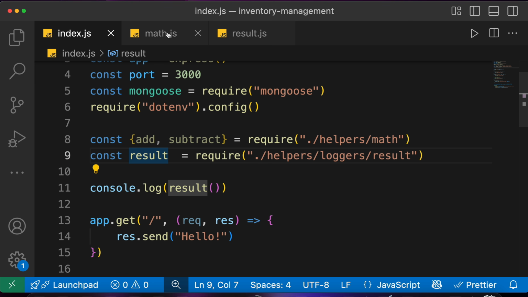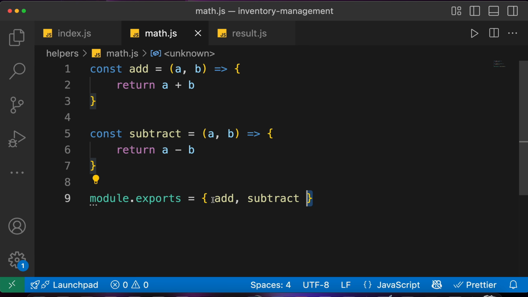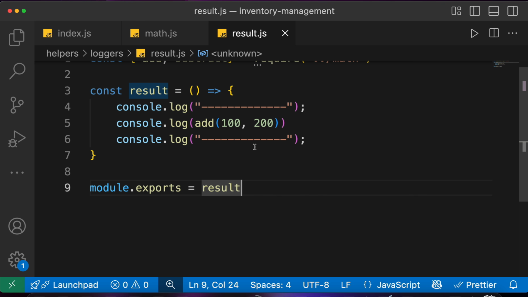So for the named export, add curly braces and add anything that you want to export by name. But the default, you export without curly braces. But you have to make sure that the default export covers only one thing. So you cannot duplicate this code to export two things. If you want to export many things, just use the named export, not the default export.